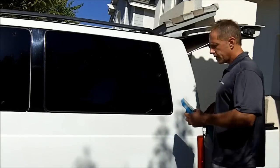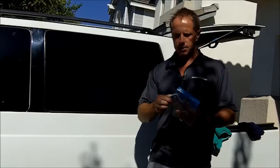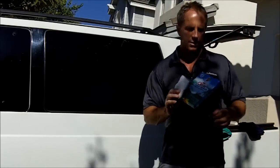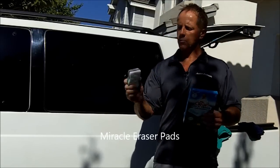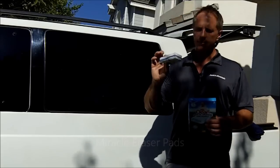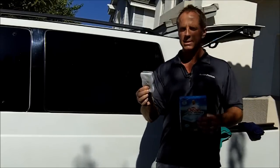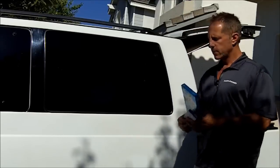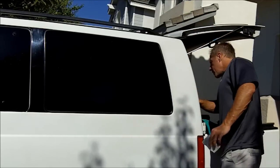So if there's enough of a film or buildup on it, you need to first prep the area with one of these miracle eraser pads that I think are like the 9th wonder of the world. I use them in so many ways when it comes to detailing. They just do an amazing job in many ways, and this is just one of many.